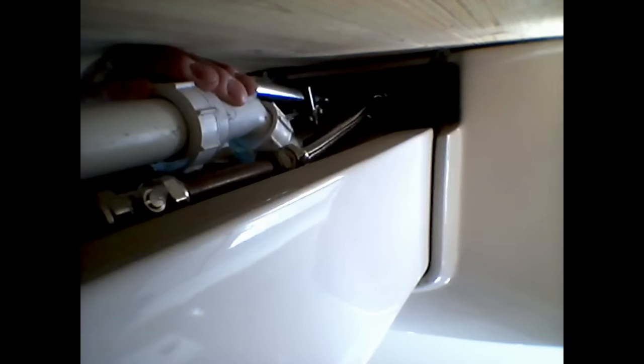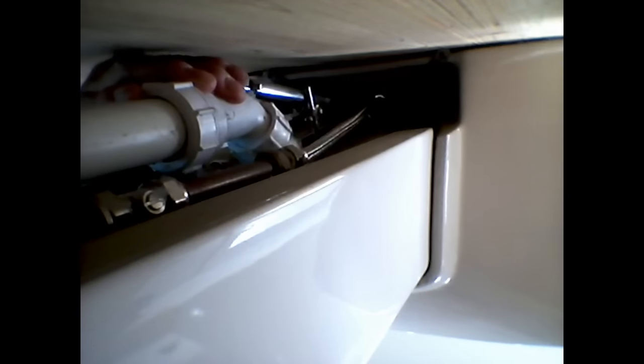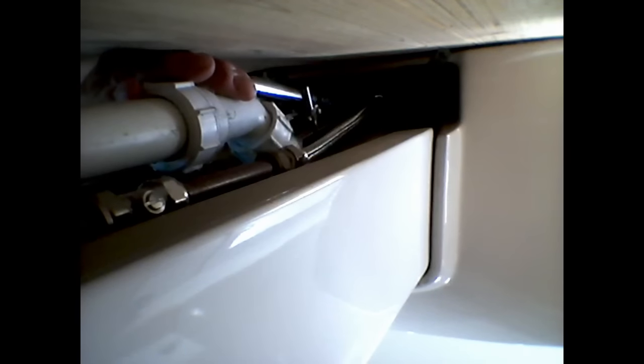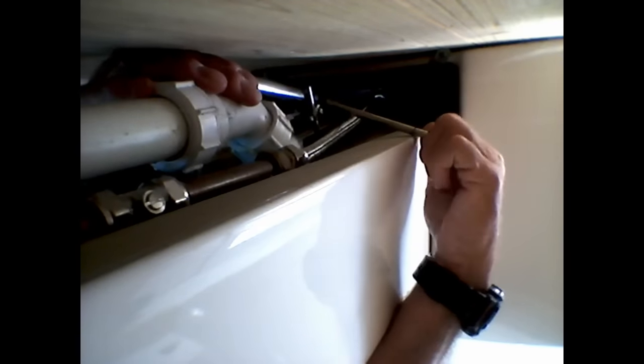So just keep going — take the bar out again, reinsert it in a different position, because we need to get the bar in again. It's not a dead easy job, but it's one of those that is so infuriating — just an absolute nightmare job. But with a bit of time and care, you can do it. Don't get a plumber for this — it'll cost you a lot of money. This is all it's going to do. This site's all about trying to save a bit of money, not spending it.